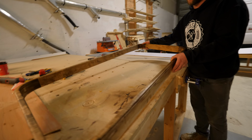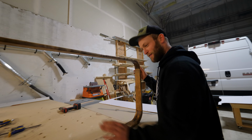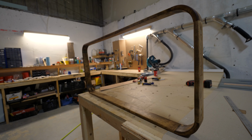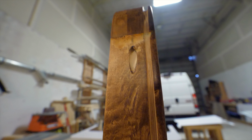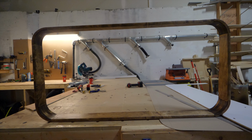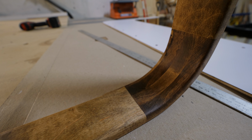I'll just whip this together. When you say whipped it together, do you actually mean you've been working on it for 4 days? 400 hours. So yeah, it's all tapered to match your wood. We got the groove out, so the ply and laminate are gonna sit right in there. It's gonna lock it all in. So this is maple finished with a Danish oil so it brings out some of this cool tiger striping.